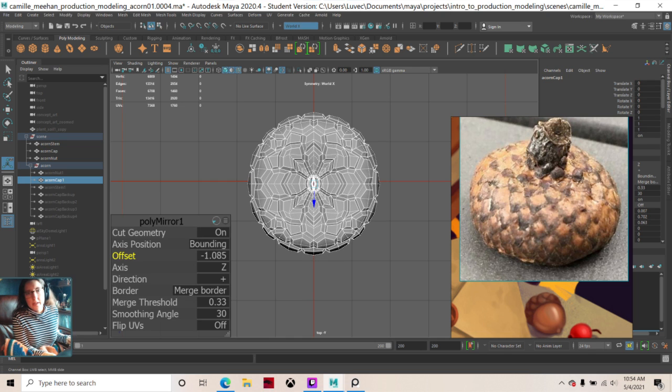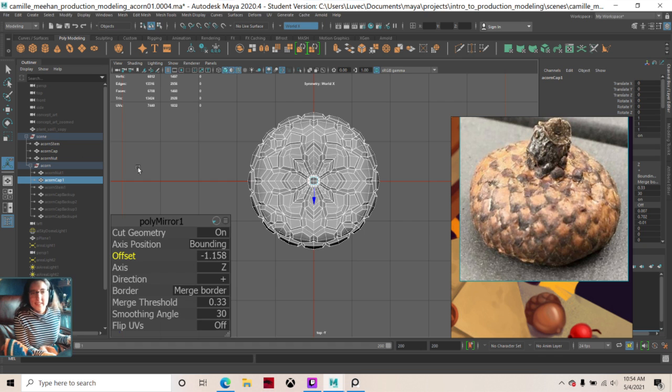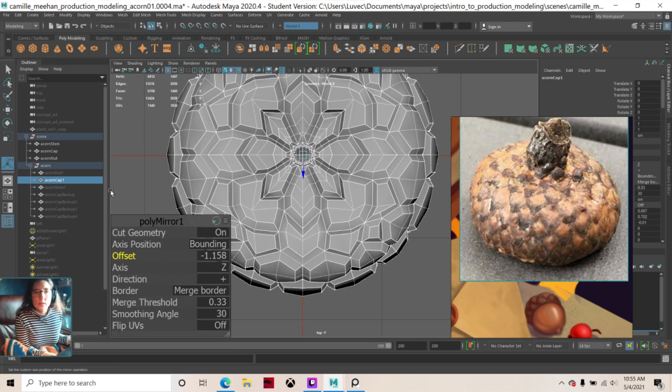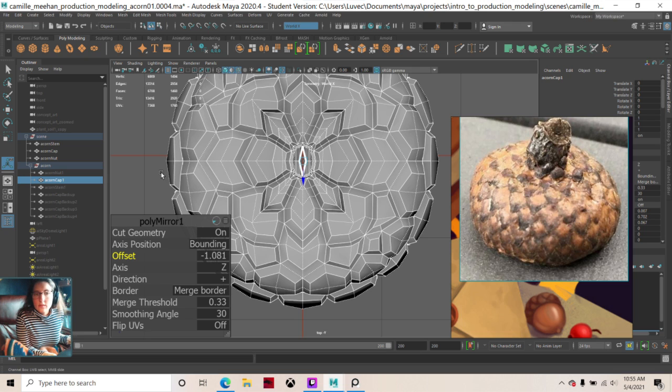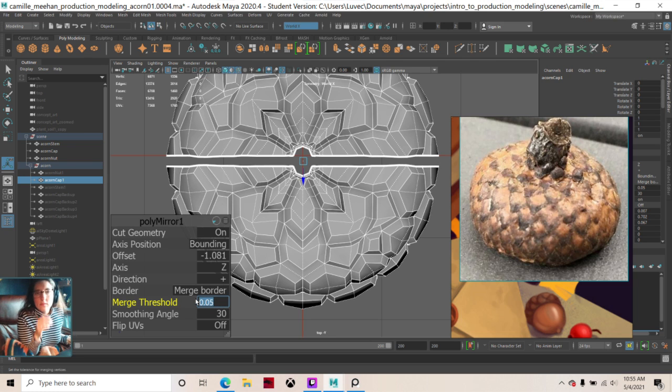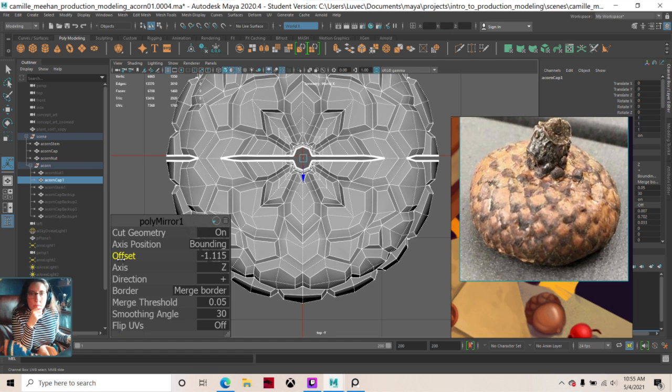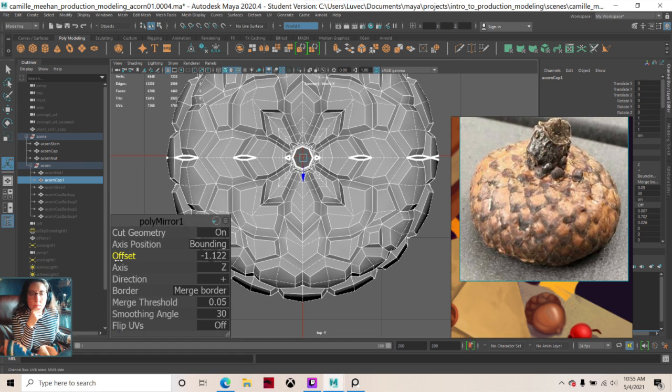Ooh, it's like the Terminator. So merge threshold. I don't want that stretch. I think that looks pretty good.